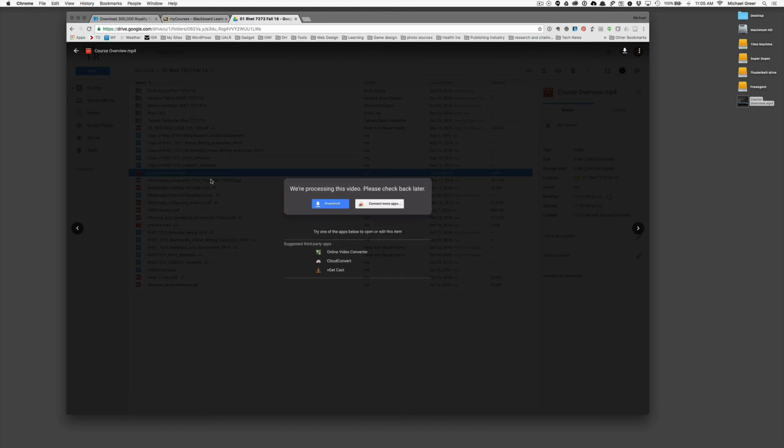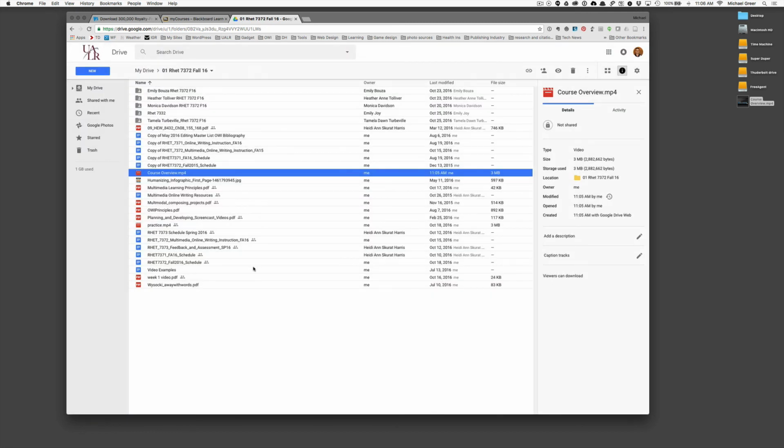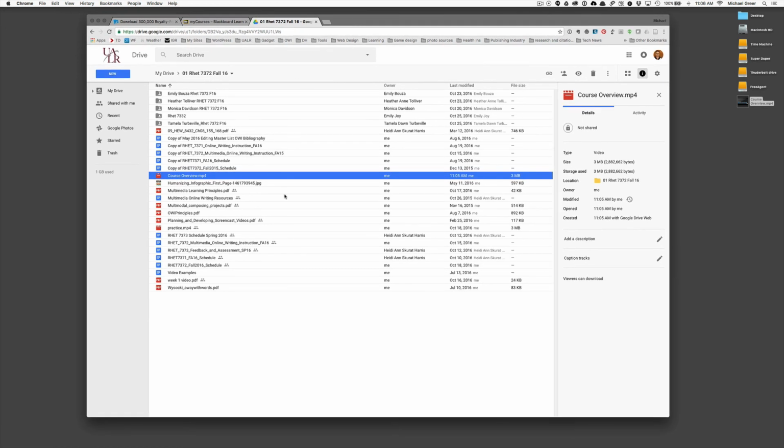And if I open this right now, it will say we're processing this video. So wherever you upload it to, whether it's YouTube, Vimeo, or Google Drive, the actual server on the other end that you have uploaded it to needs to process it and convert the file to whatever format it uses. So in some cases with a longer video, that may take, again, 15 or 20 minutes. It's not instantaneous by any stretch. It has to re-encode the video in several different sizes. So that may take a minute.